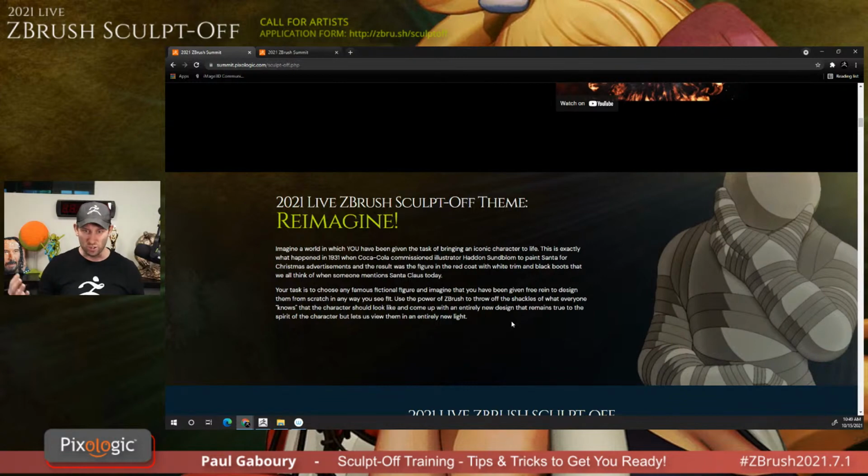If you wanted to reimagine Wolverine, what would you have done if you were given that task? You're the very first artist to do it, so you can pick anything, like Bugs Bunny or something. Obviously, the goal here is not to copy exactly what already exists in the market or that IP. It's coming up with a new concept, a new idea. Like, what if something that is organic, instead of being organic, was hard surface?